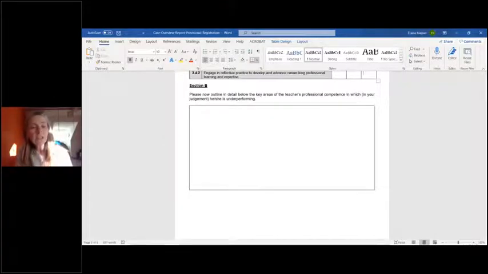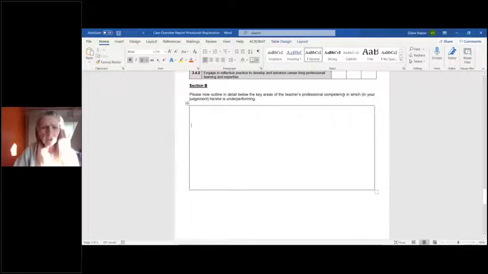So this is just in your opinion, in which areas is he or she underperforming, and this is your chance to put in again detail about why you're concerned without repeating what's within the profile. In this section, you can refer to the pieces of evidence, 1, 2, 3, 4, 5, that are listed at the top, without having to go into the detail of the content, so that a panel considering this would be able to just go back and look at the different pieces of evidence.